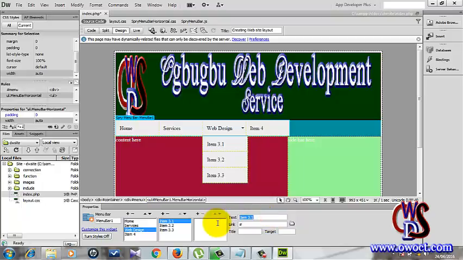Then for this item 3.1, I'll call it PHP, and then call this PHP.php. Then for the second one, I'm going to call it HTML.